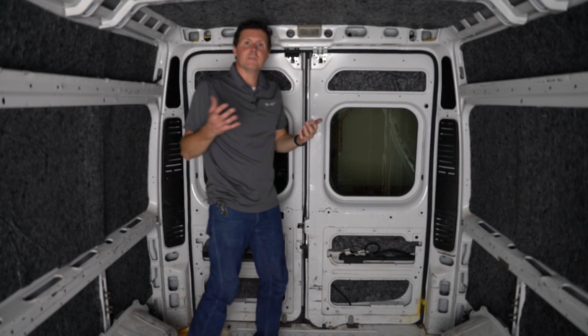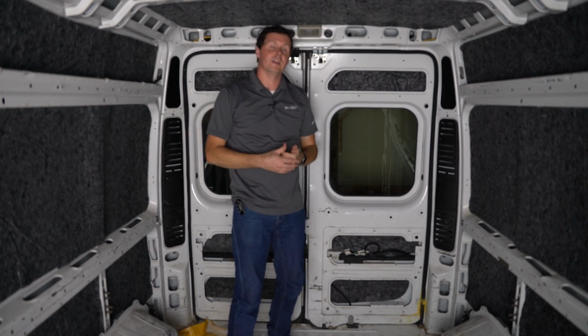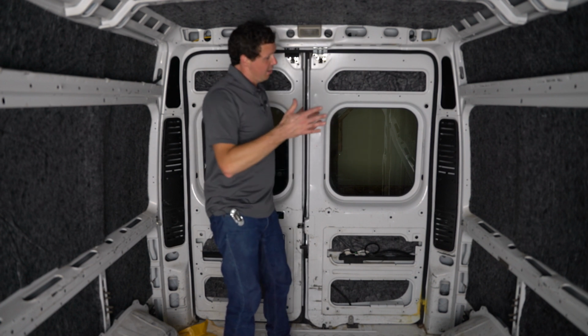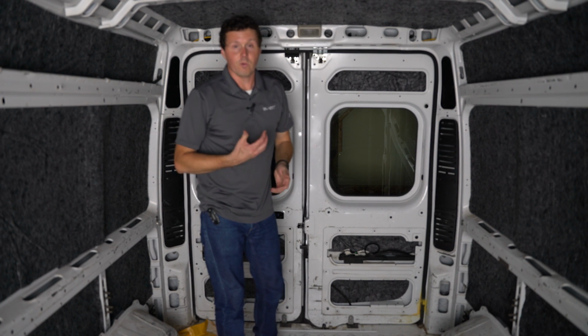So that just about does it for the installation of this AutoPly insulation for our RAM ProMaster. Again, this is a 159-inch wheelbase, the regular body length. It's got the high roof, so you want to make sure that you get the right kit for your specific vehicle.